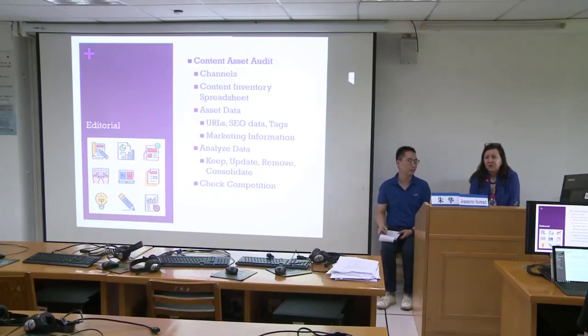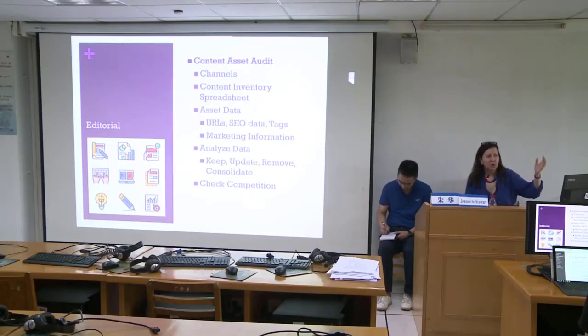Okay, so your content, you need to do an audit. Now, an audit is going through everything you have and writing down what it is you have. Okay, so it's like doing your inventory. So you have a storehouse, a storage, and you want to go there and list every single item you have in that storeroom. Okay, that is called an audit or inventory.